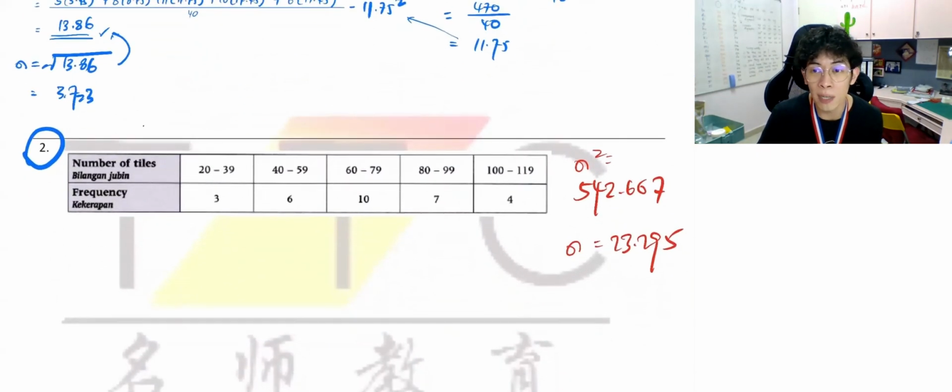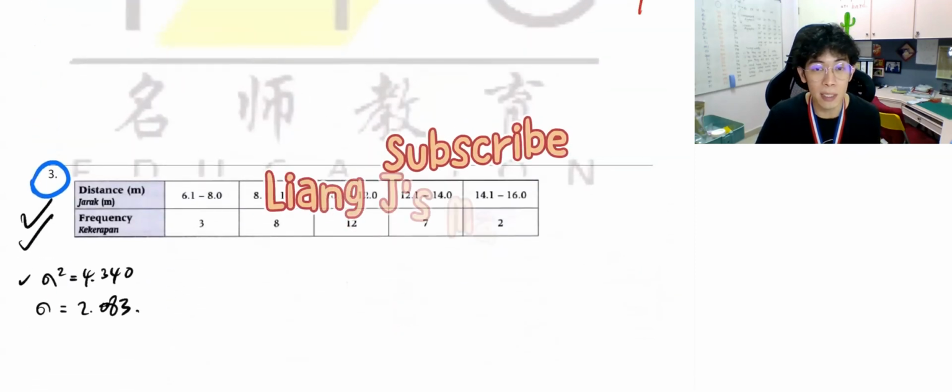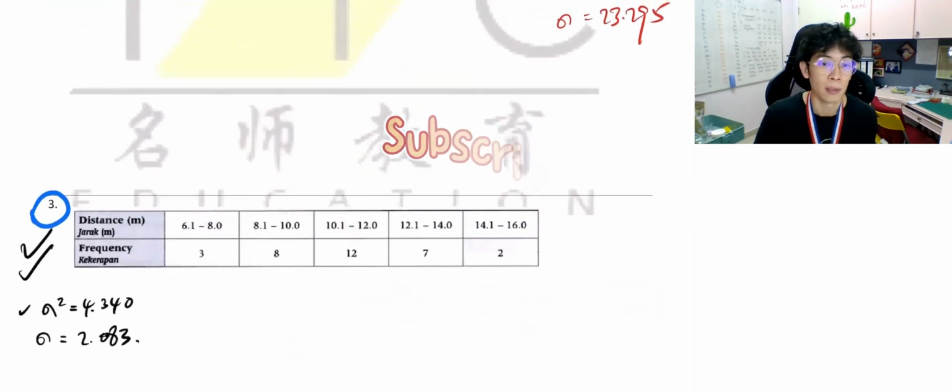Number 2, I will write down the answer so that you all can try it. Just to practice, see whether you can get the actual answer by attempting it yourself. So number 2, that's the answer there. But the Mandarin class students went through this question already, so you all know already. Take down now. Number 3, the answer is here.